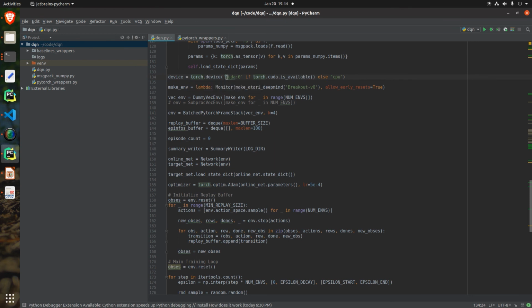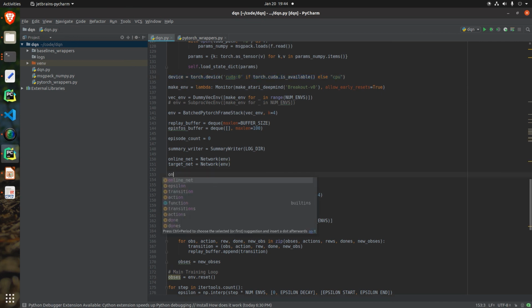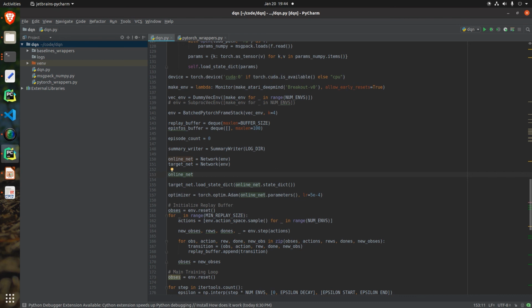Okay, so what this is saying is, let's use the GPU, the first GPU, if a GPU is available, otherwise just stick with the CPU. So if you don't have a GPU, you could still add this line in and make the rest of the changes we're about to be making, and the code will still work fine on your CPU. Okay, so first thing, we come down here and we want to put our actual models on the GPU. We do that using this .to method, and we call .to(device).